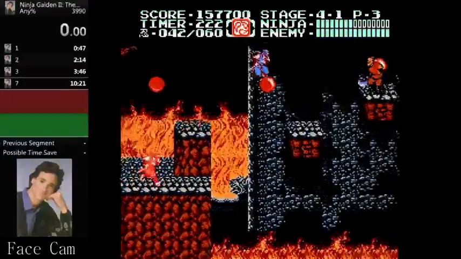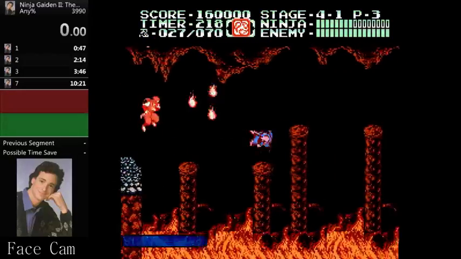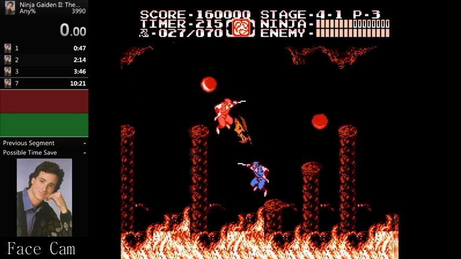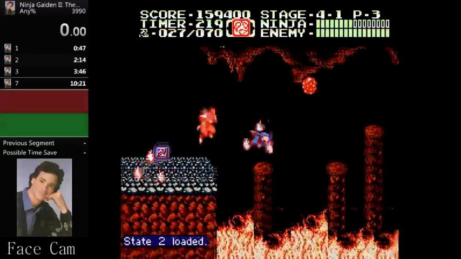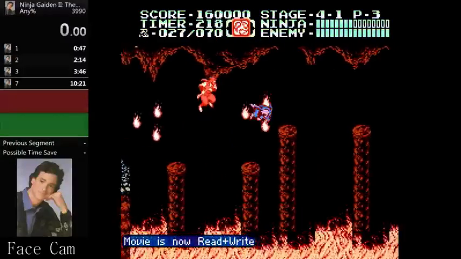So let me do it up here. Okay. So what we want to do right here is the jump. If you jump at the last possible pixel, it's frame perfect, you'll actually be able to land here and be able to keep moving. So let's try to do this.